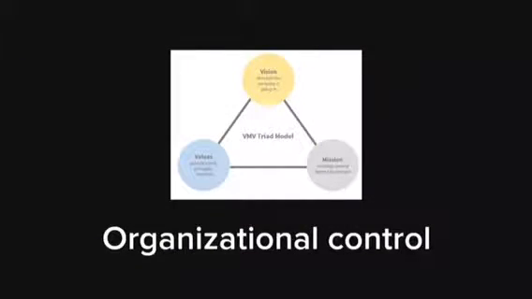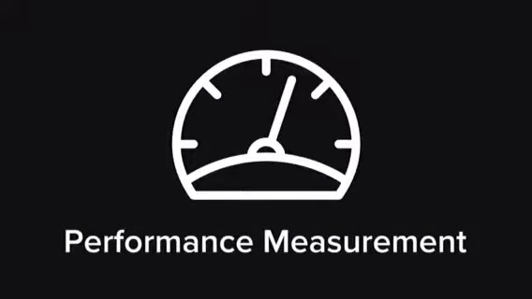Lastly, we will look at the influence of organizational culture, mission, and vision, and the role these play in measuring and directing organizational control. The study of the relationship between organizational control and organizational culture is the final focus of Chapter 16. Control focuses on establishing standards and measuring performance. Its purpose is to take corrective action based on the deviations and deficiencies identified through assessments and measurements of performance.